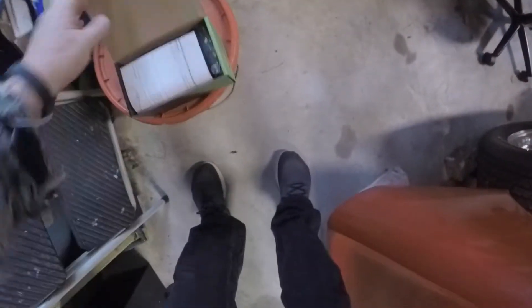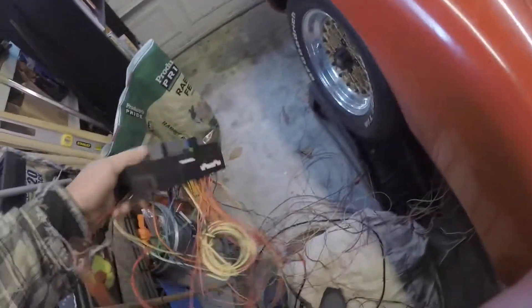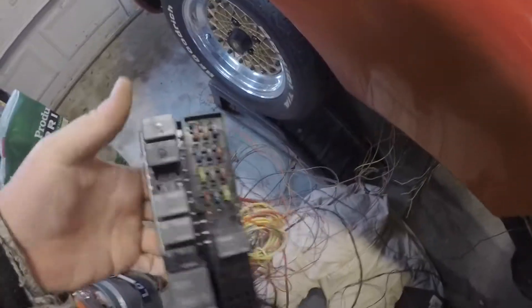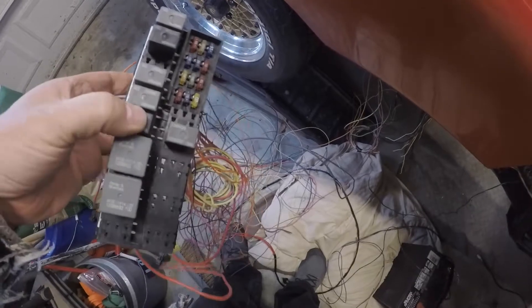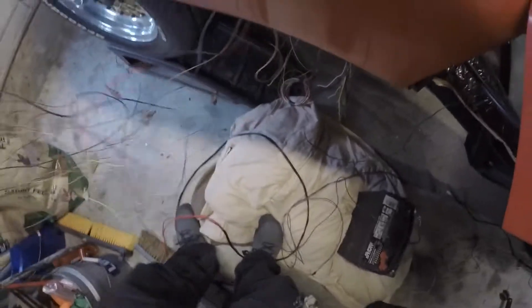This fuse box is what will be going into the back — you'll see it shortly. This is the fuse box out of a Pontiac Bonneville SSEI, and I'm going to use this to build the fuse box for this car. I've got 12 fuses, 12 circuits up front. This is going to be the horn, and this one is going to be the wiper because it has five pins versus four — I need it for the wiper park. This is the wiring harness I built.